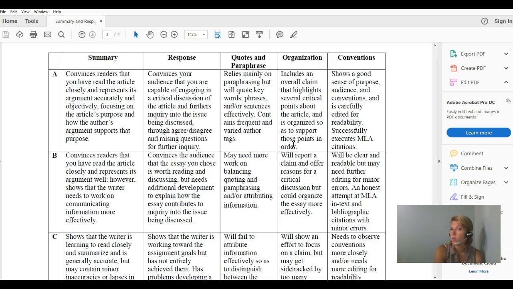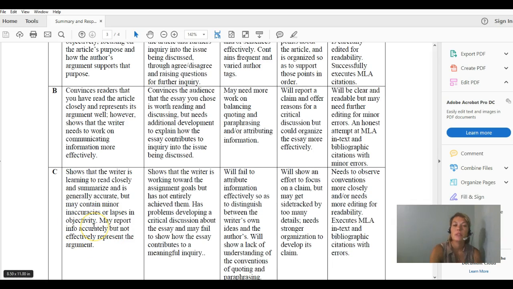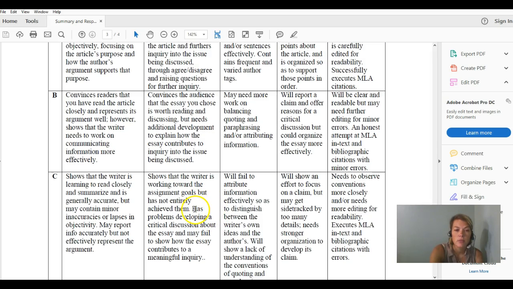It wasn't really clear where your distinct summary and response was, and so that becomes problematic in as much as I can't tell if your summary is truly objective. It's not separate on its own from those response points, which are subjective, so that kind of violated that rule of objectivity in some of those essays. And then likewise, if you are summarizing in your response paragraph, it can come across as not really extending the discussion enough or not thinking critically enough, because you're really just repeating what the writer has said. So you want to pull that summary into its own section again at the beginning. So several of you may have gotten comments in that kind of general area.